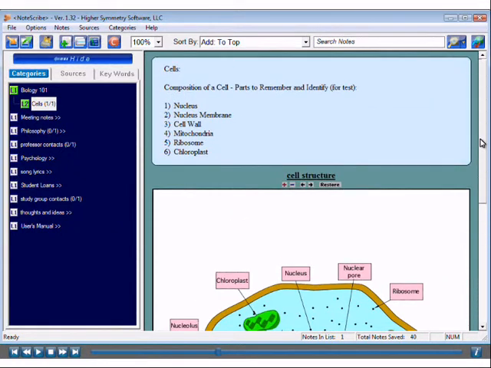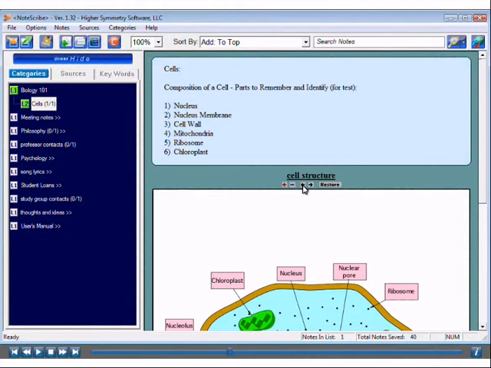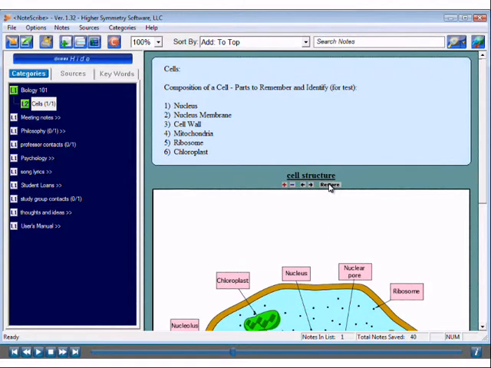With the files, or specifically with the images, you have the option of zooming in and zooming out. So in case your file is really small, you can make it enlarged, or if you over enlarge it, you can zoom back out. You can also move it side to side in case your whole image doesn't fit on your screen, and you can also hit the restore button to go back to the image's regular size and regular location.